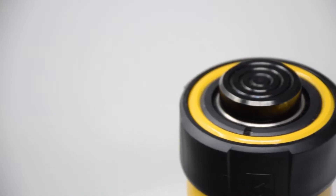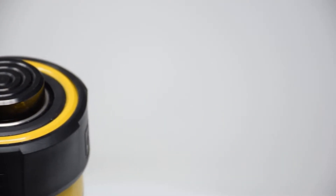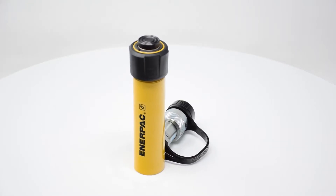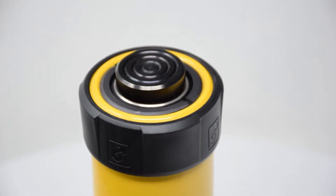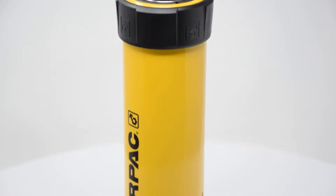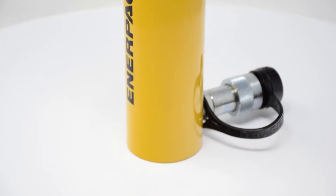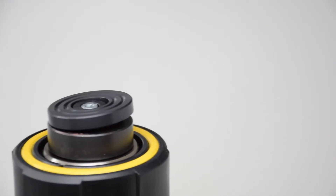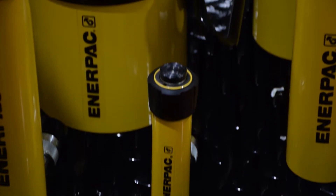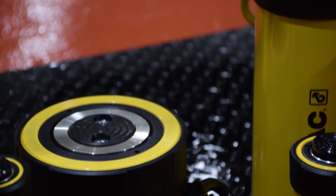With the third evolution comes a Trio of key features. The new Trio bearing system offers industry-leading durability — the hardened composite material wear bands increase side load resistance, and new high-performance seals last longer than ever. The new Trio stopper ring also absorbs greater side load and features a durable wiper to help prevent contamination during retraction. The new Trio spring system delivers up to three times faster retraction. Plus, all of the great features you've come to expect from an RC series cylinder, including compatibility with historical versions and systems. Please note that there is limited availability depending on your region, but it will be available everywhere by this June.